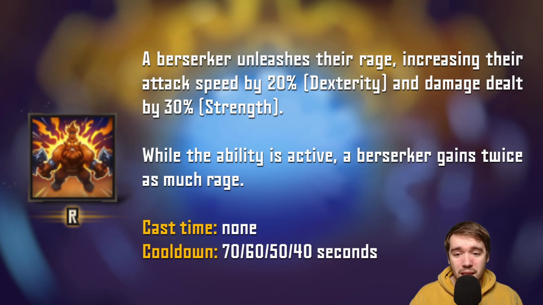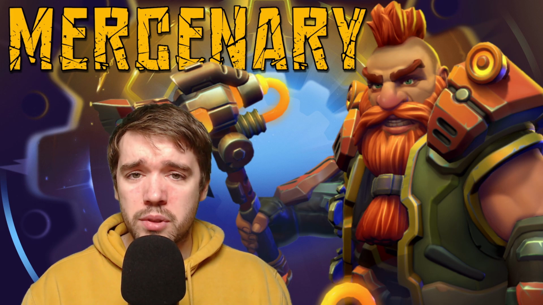And does it say here, basically, the Berserker unleashes their rage, increasing the attack speed, blah blah blah. The ability is active, it says here, a Berserker gains, but where does it say how long it is on? I guess they probably just forgot that. Or am I really blind? I don't know. I have to check with the guys on Discord. Okay, I just double checked with the people on Discord, and it actually says that it doesn't tell how long it's on. But maybe they haven't decided yet on the team how long the buff is actually going to stay on. So basically that was all 3 specs of Mercenary.